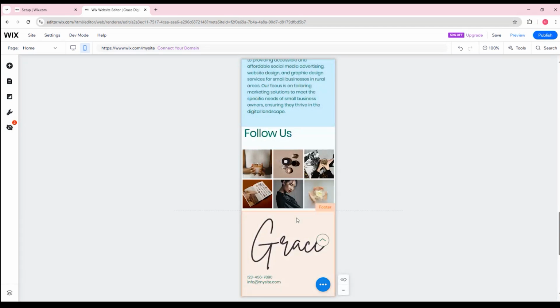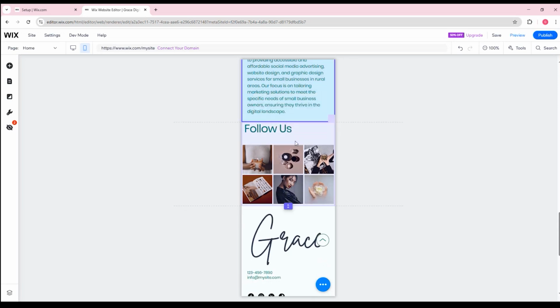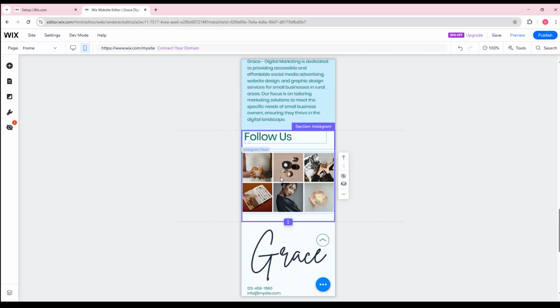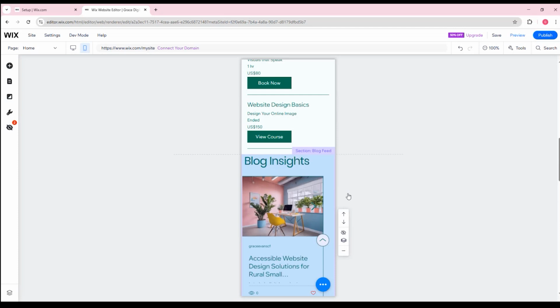So for whatever reason, if you're designing in desktop and then you don't see what you just did on desktop on mobile, I kind of like to stretch out things and maybe see if they're underneath. It is kind of a trial and error process, and it isn't the most smooth, but sometimes what happens is content ends up hidden because it's stacked on top of each other.